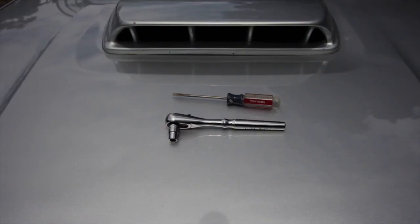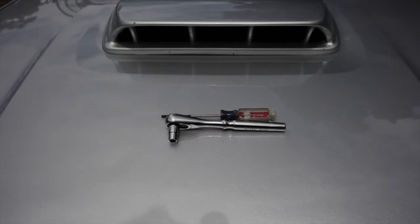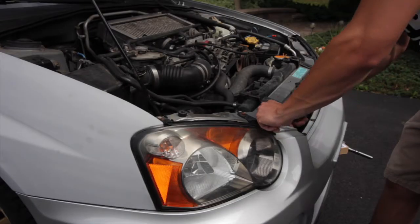So essentially you really don't need any tools to install these headlights, but I'm going to be using a 10mm ratchet and a flathead screwdriver just so I can take the light out and make it a little bit easier.